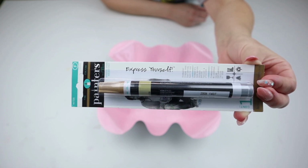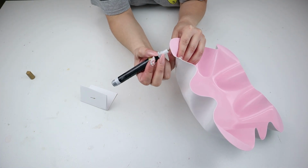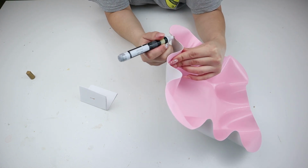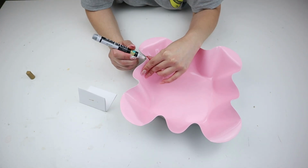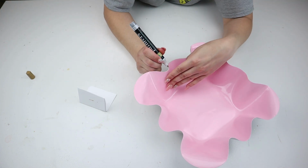You don't have to, you could just keep it like the pink and the white and it looks very nice like that. But I wanted to add accents of gold, because if you've been following me for a while, you know that I love to decorate my craft room with marble, blacks and whites, baby pinks, and touches of gold. So this one is going to be perfect for my craft room slash office, and you will see that soon in my upcoming new office tour I'm going to share with you guys.